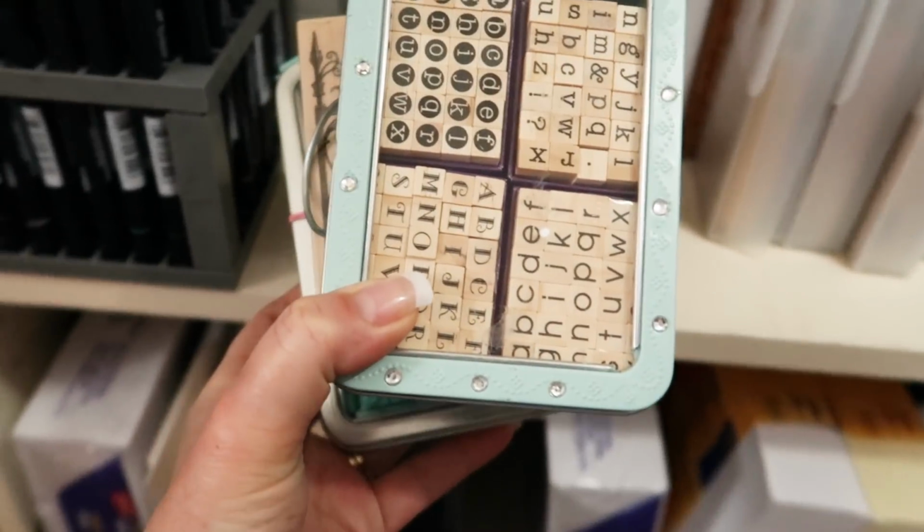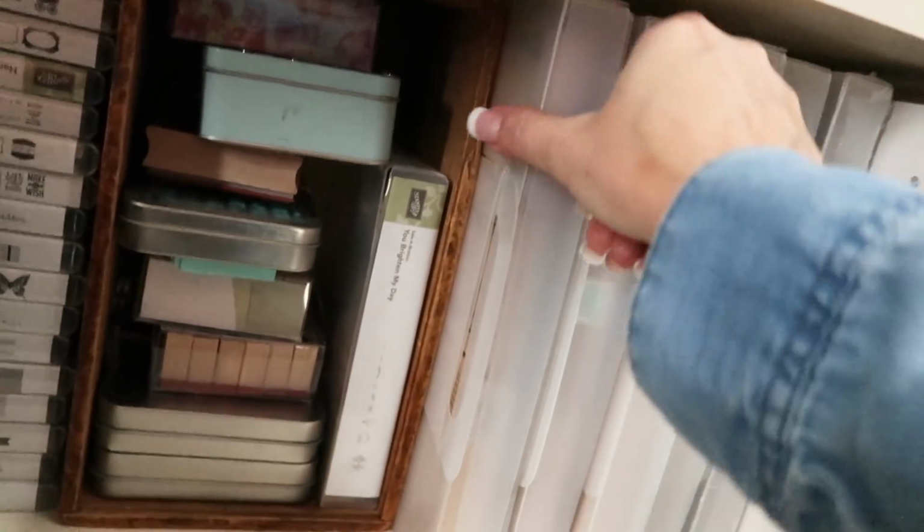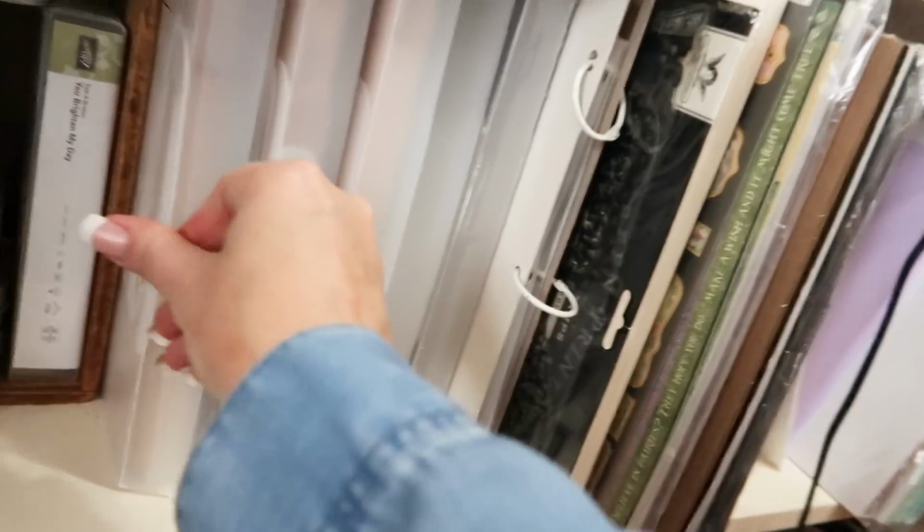Avalanche. Those little wood stamps. I try to recycle as many containers as I possibly can for things. And then these are full of wood mounted stamps. So I don't really stamp that much. I don't know why I've got so many stamps, but there you have it.